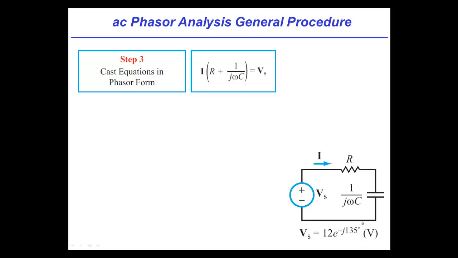Michelle, how would I normally solve this circuit? Well, this is the part we haven't really talked about. If I had to do this circuit, I would write a KVL equation. I'd start at the bottom left corner and say minus Vs plus the voltage drop across the resistor plus the voltage drop across the capacitor equals 0. And here's the beauty of it. We know how to do this, because this resistor has a value R, and we call this the impedance, the relationship from the voltage to the current.